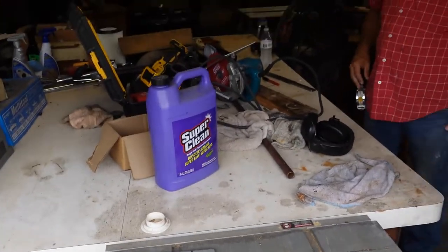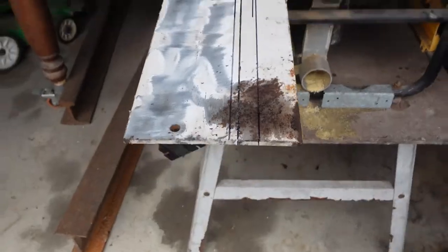That's a really straight cut. Check that out. That's a skill saw done that. That's impressive. Yeah, you can just cut it off with the bandsaw there. Yep.